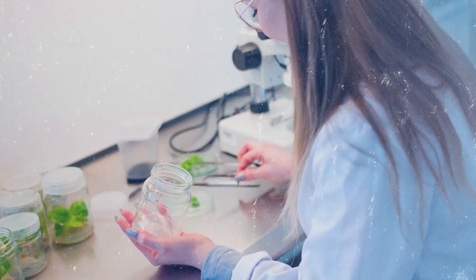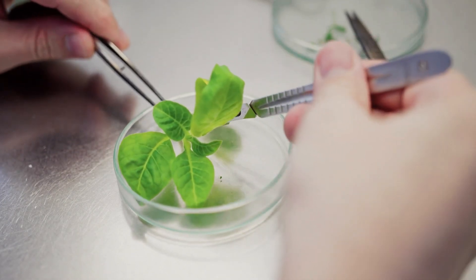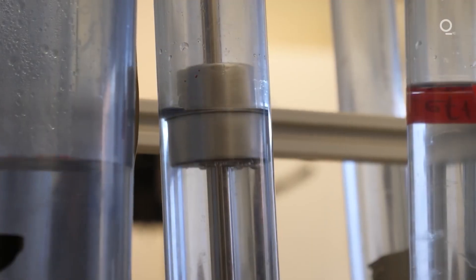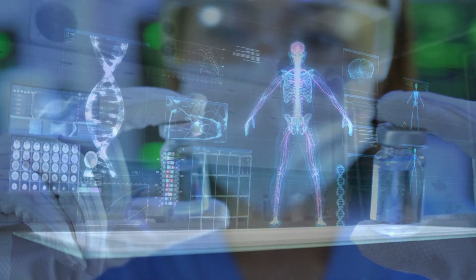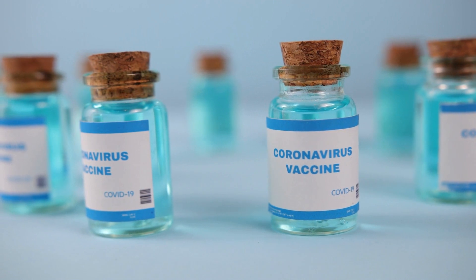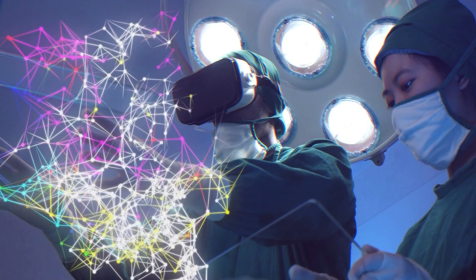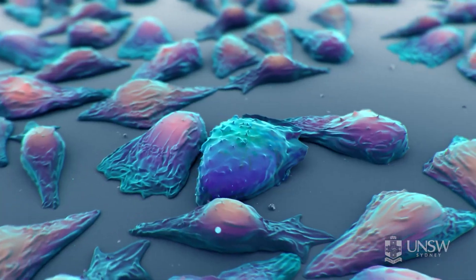Healthcare is another fast-evolving field. Since the start of the 21st century, medical researchers and scientists have focused on improving biotechnology, which uses biological systems to develop new products. Regenerative medicine, for instance, focuses on how to engineer tissue and artificial organs. AI and vaccine development were major contributors in speeding up COVID-19 vaccine research, with AI models helping researchers analyze vast amounts of data, and mRNA-based technology playing an intricate role. 3D-printed prosthetics and tissue, robotic surgery, telemedicine, and nanomedicine using gold nanoparticles to target drug delivery to tumors are all changing the landscape of medical treatment.